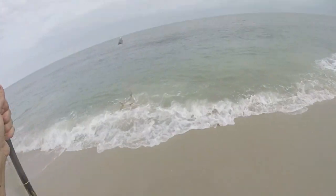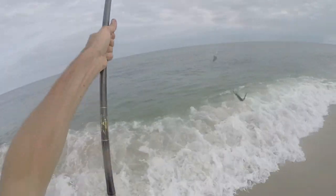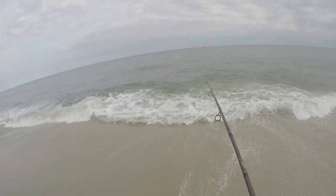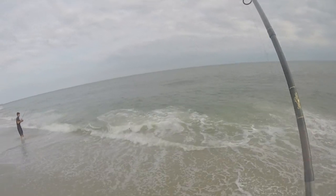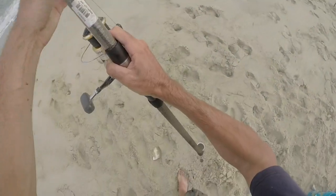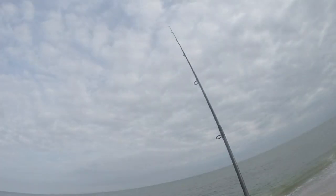Let's go live bunker. Not even casting far. In theory, these sharks would be coming in real close to where these bunker are at. Oh no, we're locked and loaded here. Some live bunker.